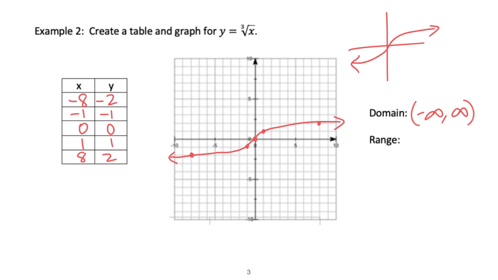All right. Range has to do with y's. So if you're looking at your y's, this arrow does keep going. So it is going down. I know it's gradual, but it's going to all those negative y's. It's never going to stop. It's an arrow. And same thing with this arrow. It's gradually going up, but it is getting bigger on the y. So it just keeps going forever and ever to all the positive y values.